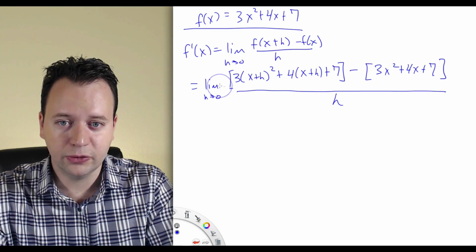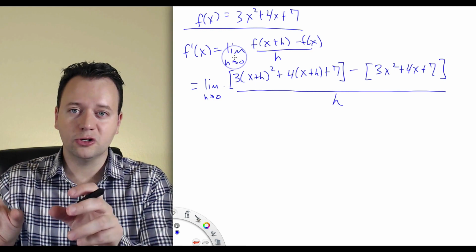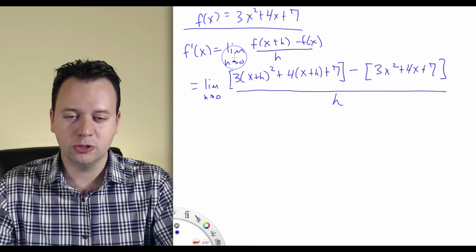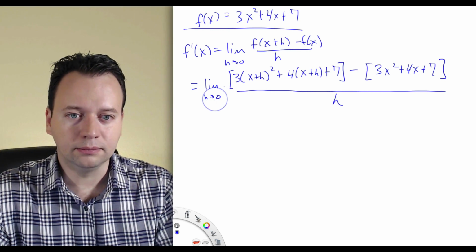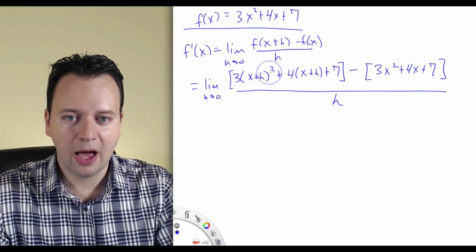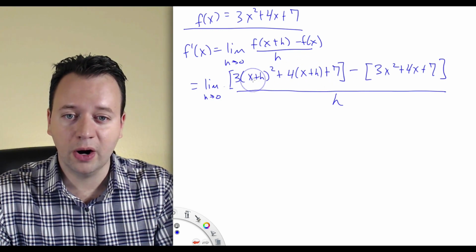Right? Because these two things have to be equal. If you link up two expressions with an equal sign, they should be equal to each other. So I don't want to leave off the limit. So we wrote it like that. So now we want to expand this out. So we have to square this guy.